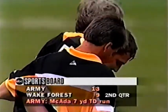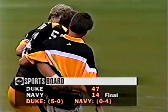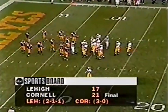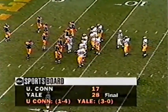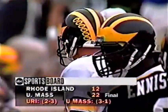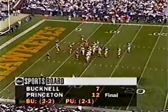But I think he got a little leg whip throwing that leg up there to tackle the running back. He just doesn't quit, that guy. He'll bite you, scratch you, kick you, leg whip you. How good a job is Duke doing this year? 5-0. Is Coach Goldsmith a good one or what? You bet. I read a nice article by him, and he gave credit to the coaching staff that was fired for doing a great job of recruiting him and leaving him some good players. Class statement by a class man.